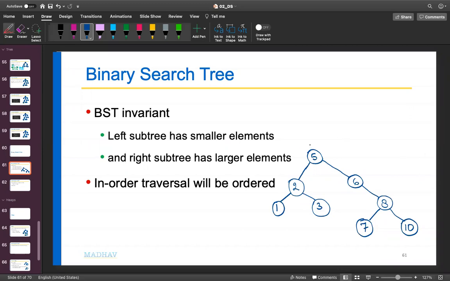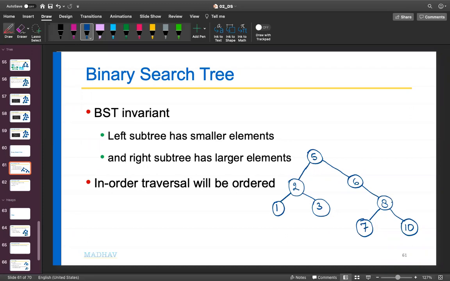I go to the top root node 5. Now I know 10 is larger than 5, so it cannot be there in the left subtree. So I go to the right subtree and I'm here at 6. Now I know 10 is larger than 6, so it cannot be there in the left subtree of 6. I have no need to traverse that tree. I skip that traversal. I go to 8, to the right subtree. And here in the right subtree, the entry is 8.